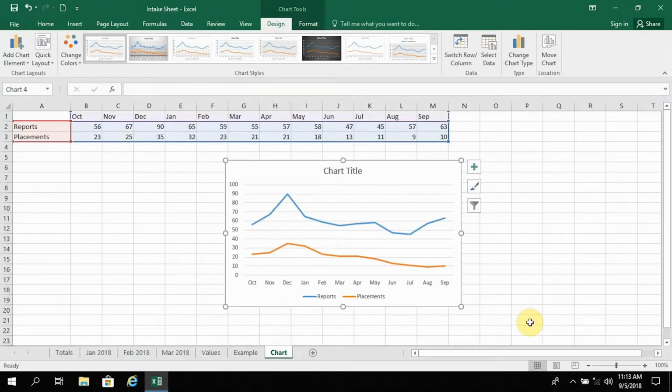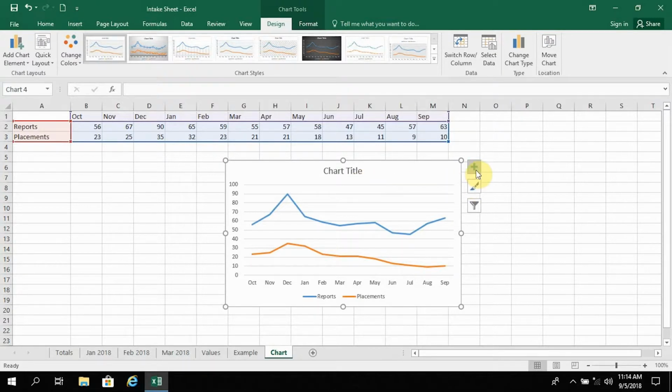And there it is. Just that easy. Okay, so you can take this and just copy it and paste it wherever you want it. But first, you might want to personalize it a little bit and make it look exactly like you want it to look. Now, the most obvious thing is this chart title here. Chart title, that's really generic, and you probably want to change that.